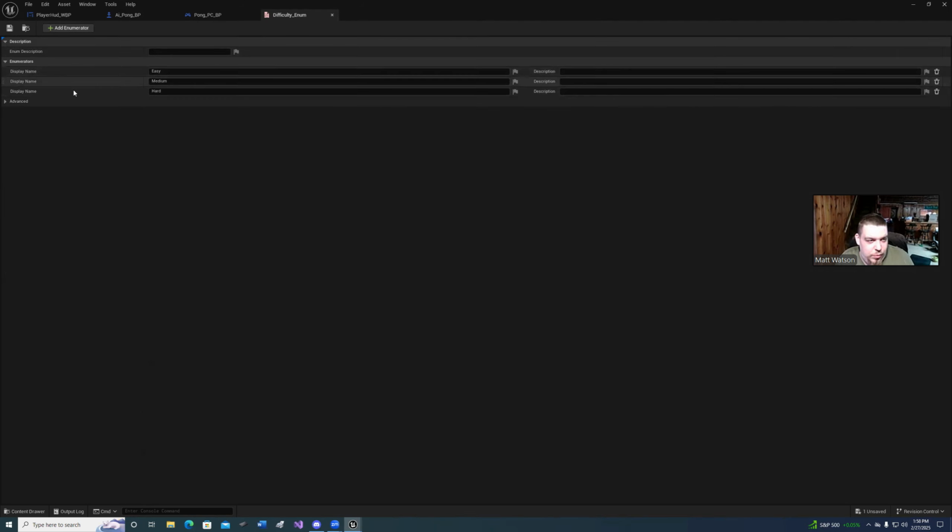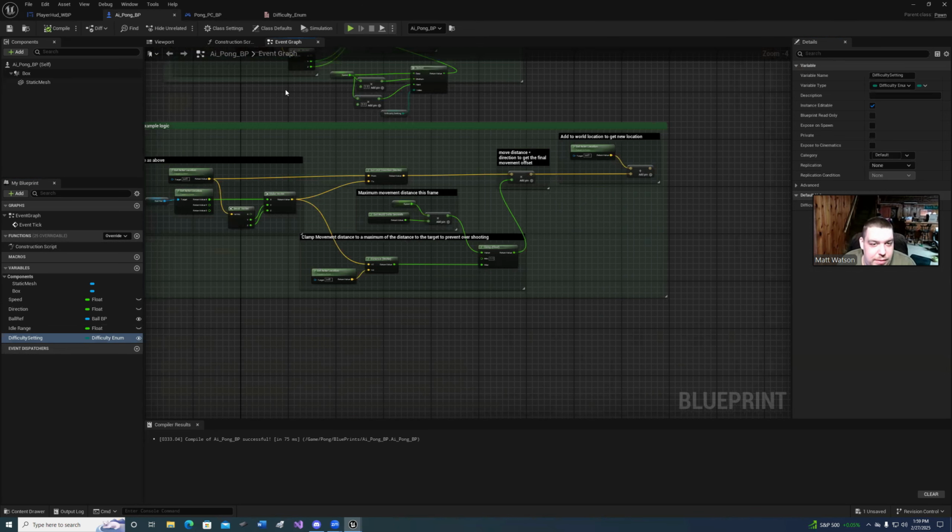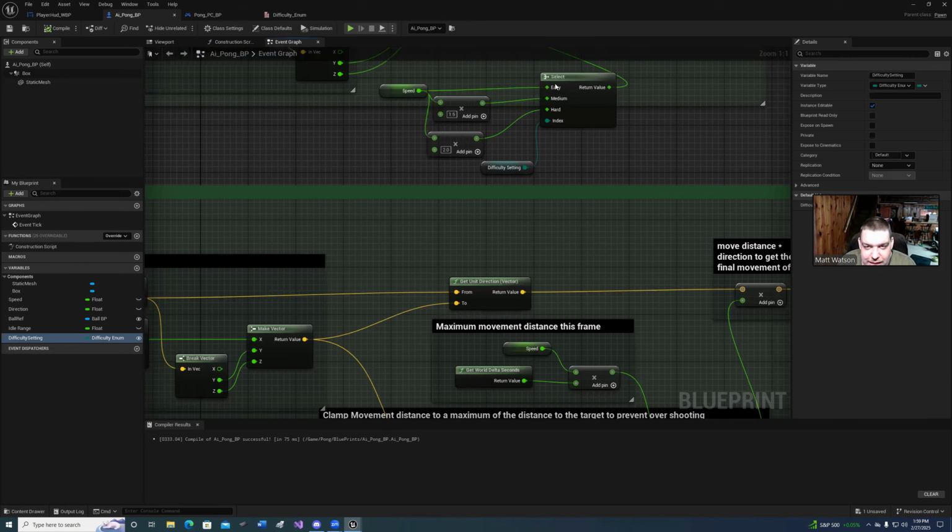This one's going to be 0, this is 1, this is 2. And then inside the actual thing here, I did the pick based on the name, and then it knows this is 0, this is 1, this is 2. So instead of reading easy, medium, hard, you can literally just read 0, 1, 2. That's how it works.